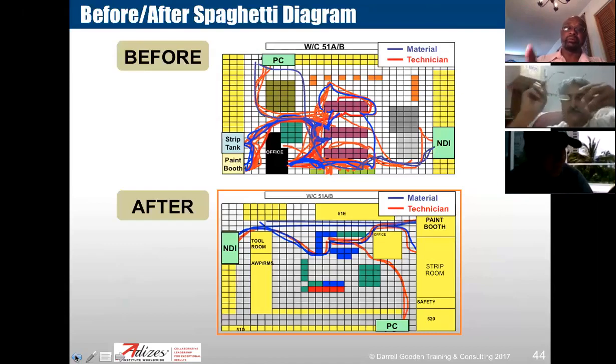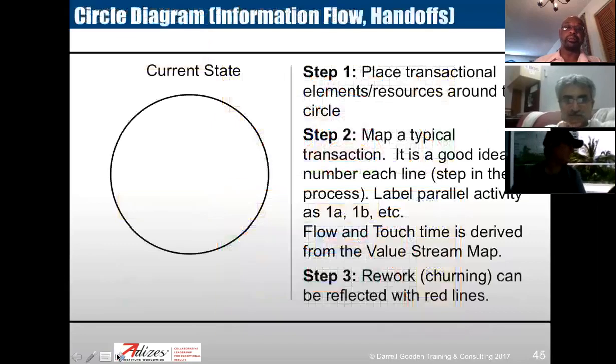So two quick things. I covered fast. I came back to this after answering Alvaro's question. All this illustrates, you guys, is someone walked this plant floor on the top here and realized that materials and technicians are moving around way too much. And that's waste, that's time. If they lay the plant out differently after analyzing the amount of time, effort, man hours and overtime it takes to get stuff done with all this movement, they realize we can reduce that substantially by moving things around. This is a physical example of making the process visible, okay? And it's called the spaghetti diagram. It's actually looking at how material moves.